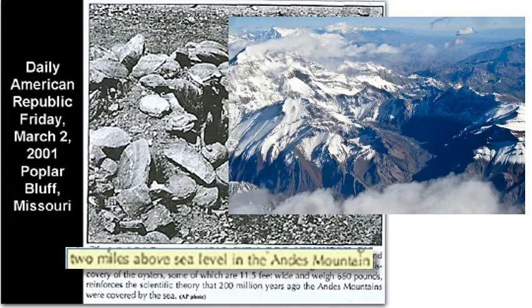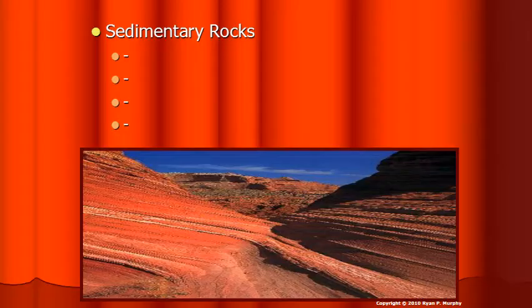This tells us, well, maybe at some point these Andes Mountains were actually lower down. They weren't so high, and they were under an ocean of water. So, as I said, it tells us a story, but sometimes the story takes us in kind of unexpected directions. Like I said, we'll talk about that more. This all makes sense when we talk about plate tectonics and metamorphic rocks and stuff like that. But for now, we're going to stick with sedimentary rocks.